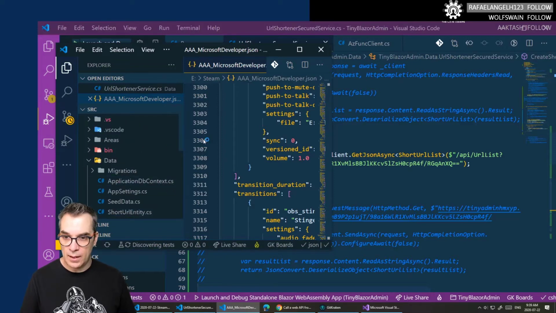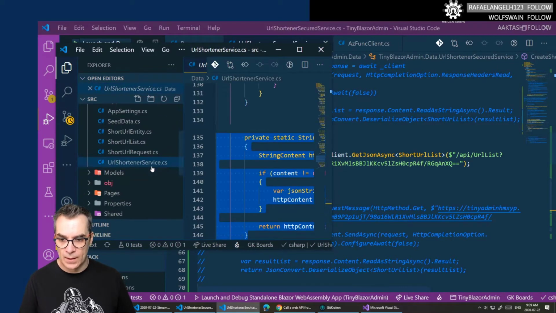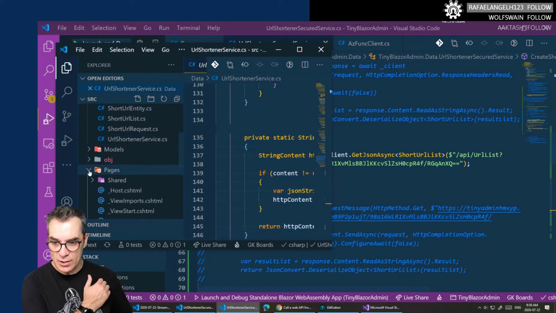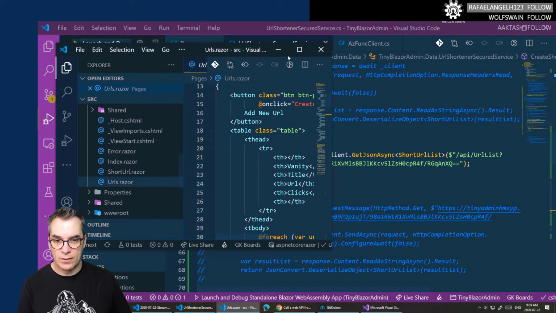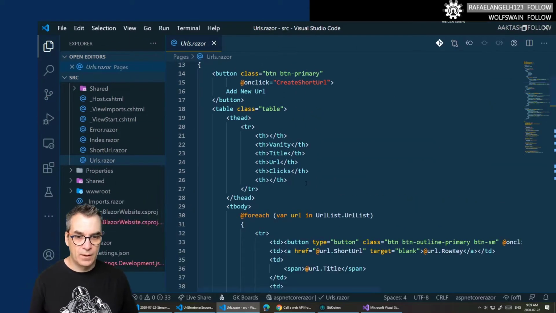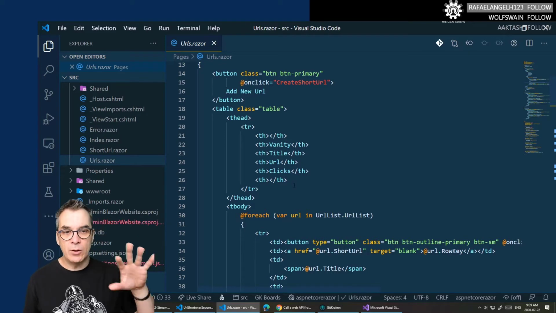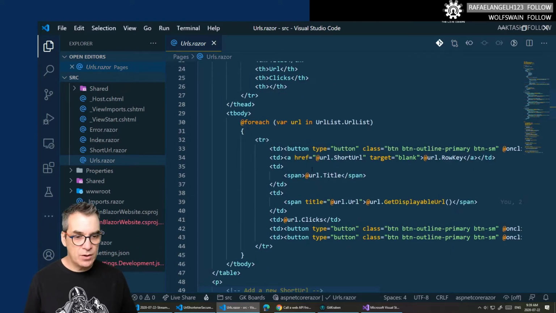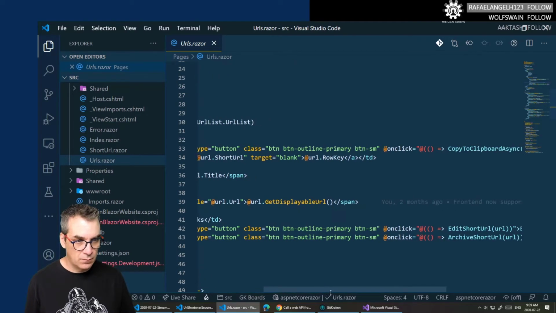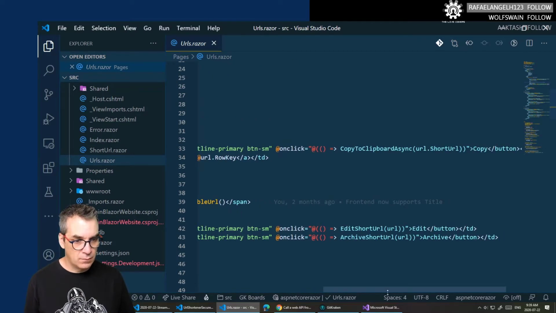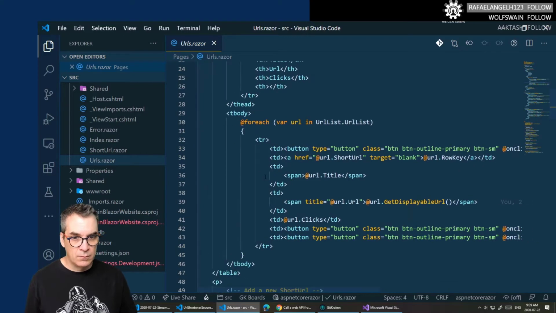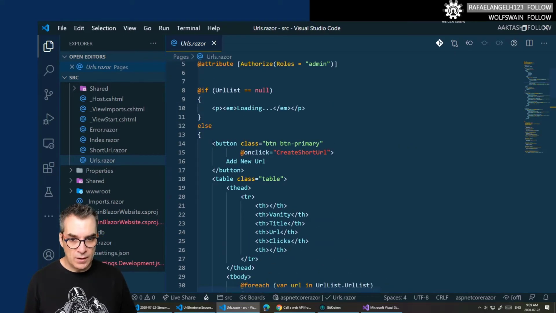So is it the good one? Boom. Yes. So in Pages we have the URL. I'm not looking for something pretty here. I just want a button. So let's say this button, for example.